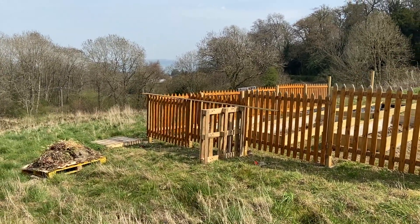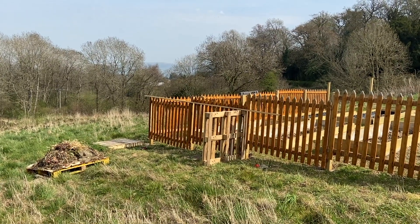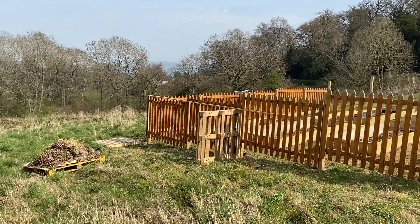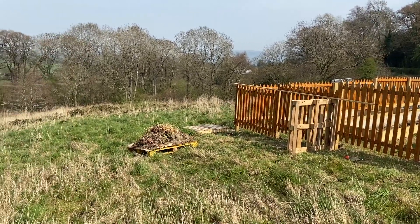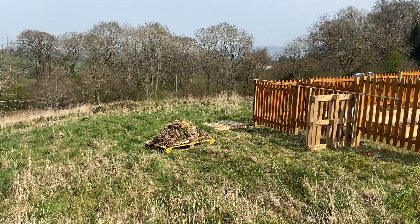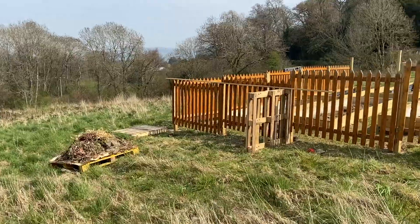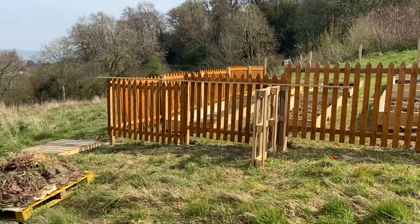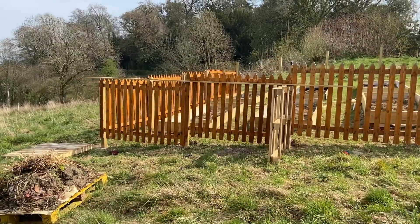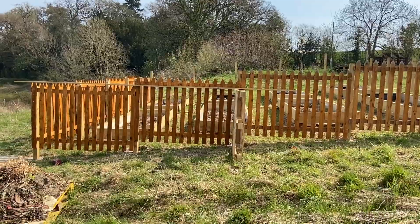The compost heap is going to be a mixture of materials. For the side bits we're going to be using upcycled pallets which are going to go on either end. We've started a little compost heap on the side here — that's all going to get transferred to the main area when it's done. The area is about three and a half meters and it's going to be about a meter high. To this point we've got the first pallet in on the side which is going to act as the first wall.